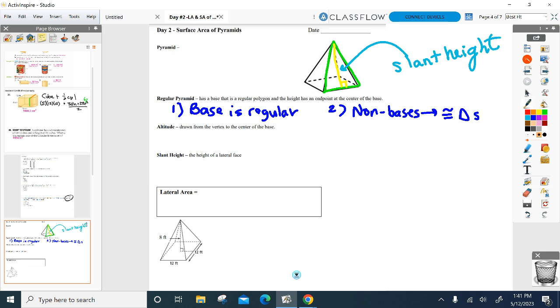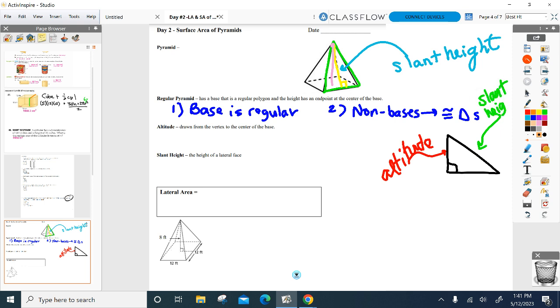Now watch. Let me draw in that other one. It's going to get a little messy. So here's my Mission Impossible height. Boom, dropped it down. I connect those 2. What am I forming? Not just any triangle. I'm going to form a right triangle when I connect those 2. Here's your altitude. Here is your slant height.